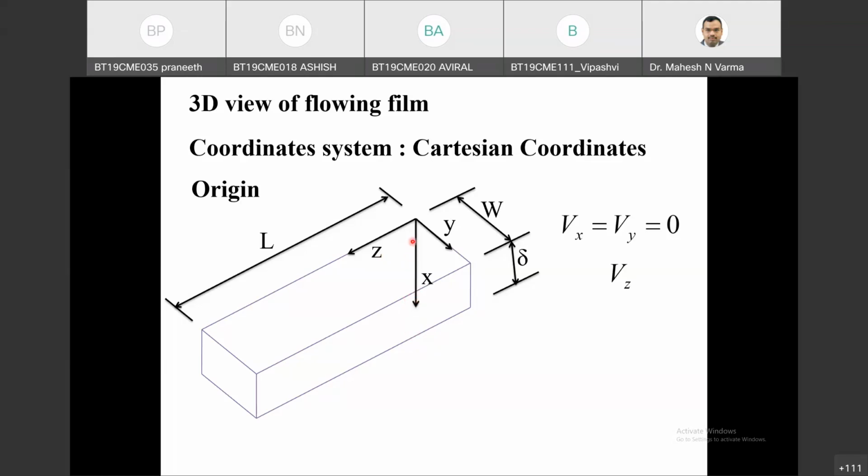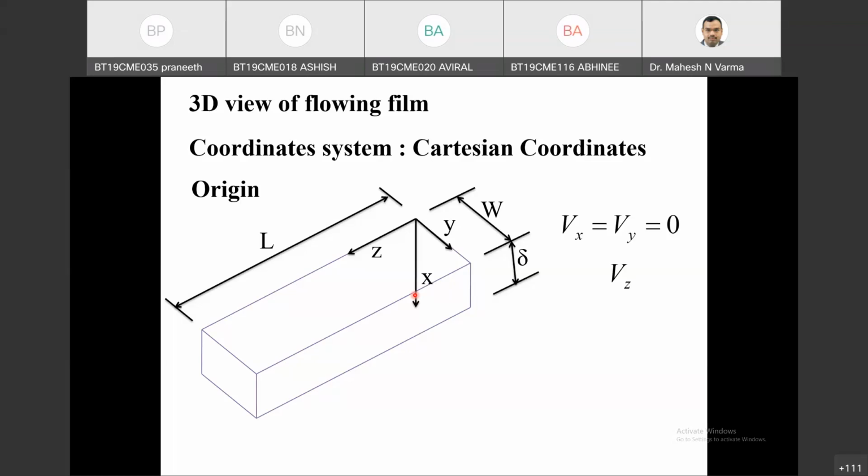So which direction am I moving in? I am moving in x direction. Here at this point velocity is 0, and as I move in x direction the velocity is increasing. So Vz is a function of x. Okay, Vz is a function of x. Abhinit, roll number 116.